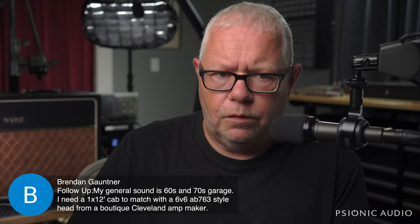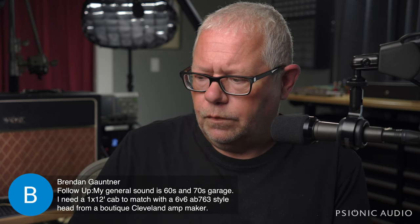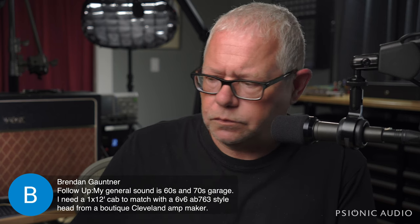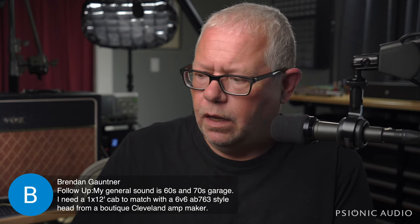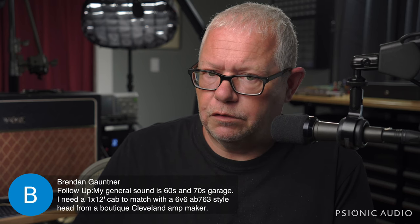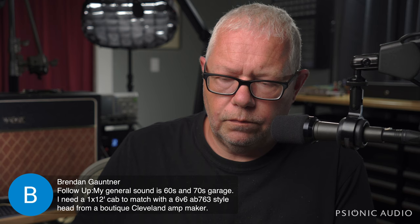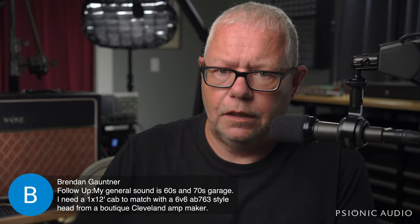But if I had a 1x12 cab to go generic garage band, I would go with a Veteran 30 or an ET65 from Warehouse. Because it'll have enough of the traditional Fender cleans, but it won't have that brittleness if you're hitting it with overdrive pedals. It won't get harsh. And it'll handle everything that a 6V6 AB763 style head can throw at it. For that style of music, I would get the highest quality 1x12 I could afford. I'd want it open back, and I'd want it relatively deep, like 11 inches or more. The deeper a cabinet is, the more low end it can develop. And a narrower, more shallow 1x12 can get real midrange-y because it doesn't develop the low end.